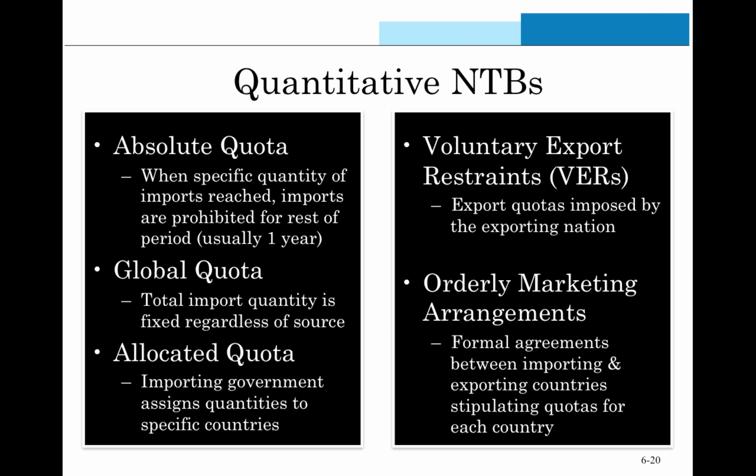Voluntary export restraints are when a country voluntarily restrains their exports into a market because they know they're going to get hit with a tariff or a quota anyway. So instead of giving in to any kind of quotas, they simply say, hey, listen, we promise only to export into your market a certain amount of our product, and they voluntarily offer that to the benefit of the relationship with the other country. And orderly marketing arrangements, you can learn more about that in the text.